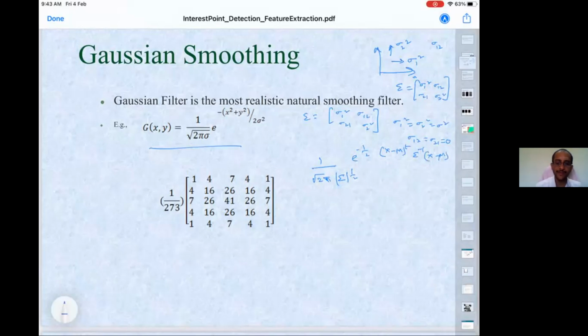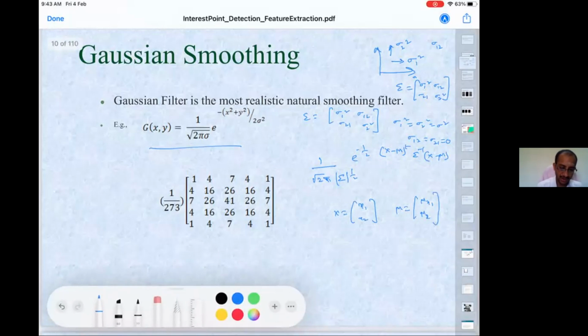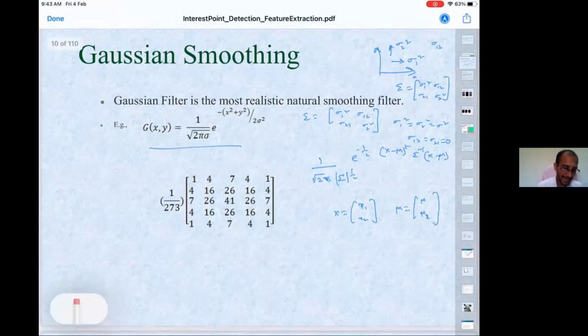Here mu is the mean vector, with mean in direction x1 and then x2. So x is a vector in x1, x2, and mu is a vector mu x1, mu x2, or mu1, mu2 you can consider, just for simplicity of notation. I hope you will get these details a little more later, maybe in other classes. But the main important point here is the 2-dimensional Gaussian.